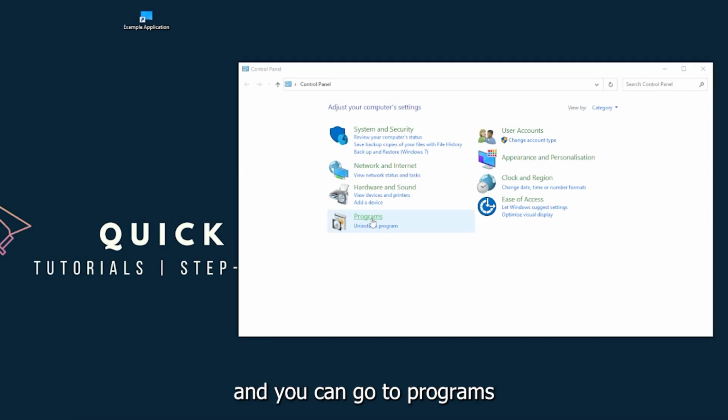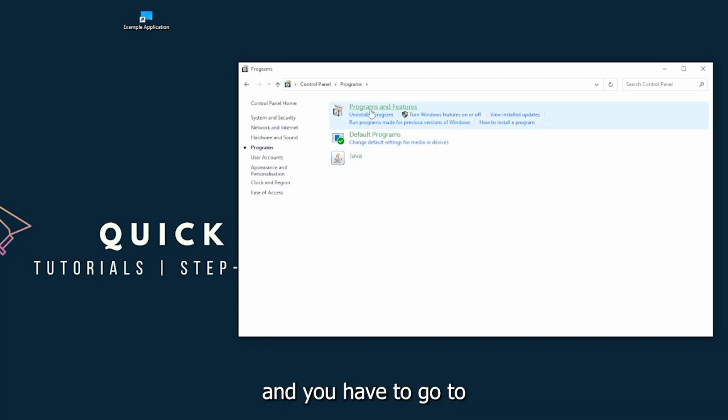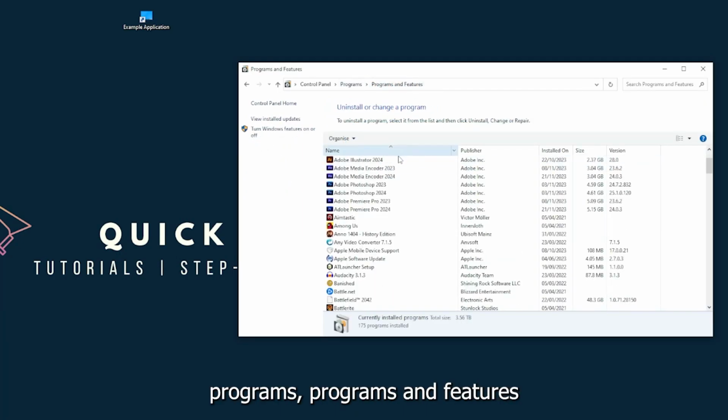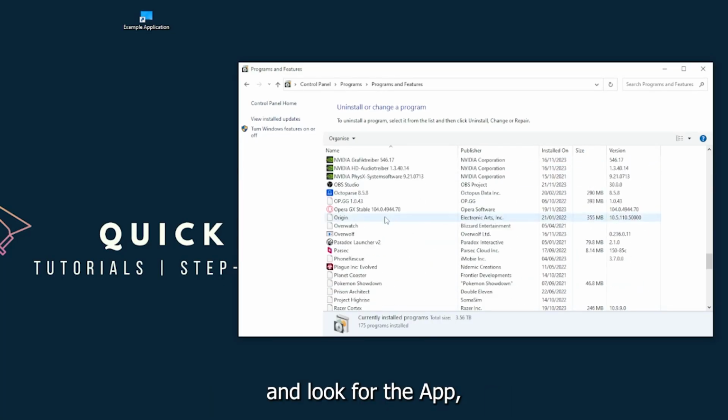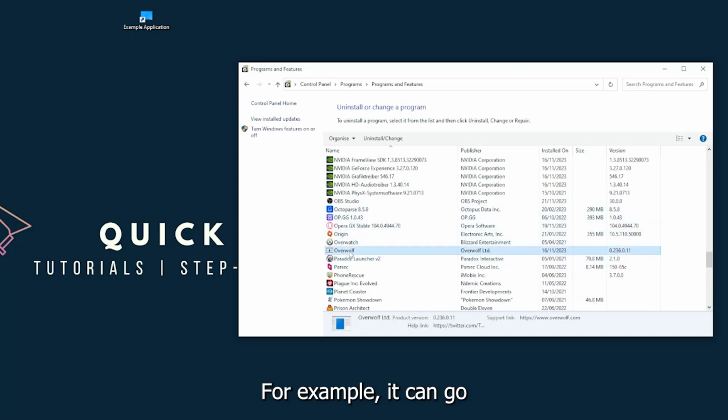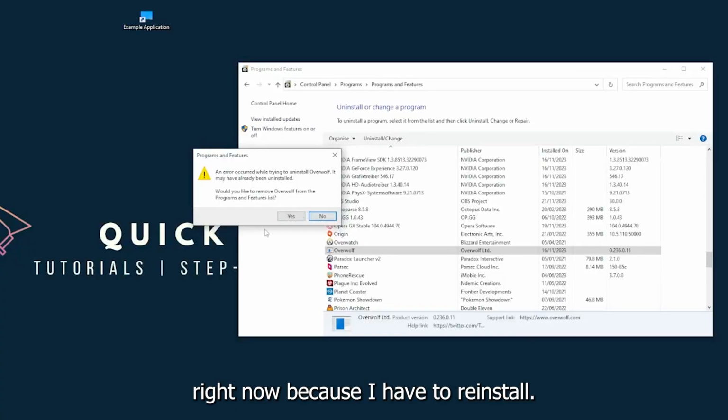You go to programs, click on programs and features, and look for the app. I will just pick some random one, Overwolf, for example. You can uninstall the app. You press yes if Windows asks you if you really want to do this, and I'm not going to do this right now because I would have to reinstall. You press yes here, and you download the app from the internet again.